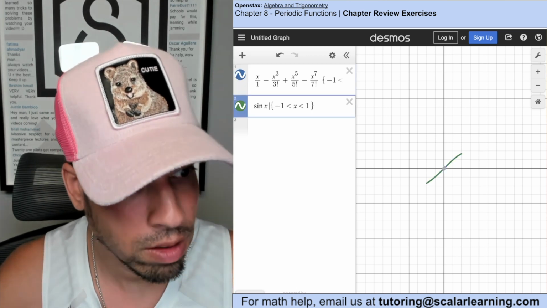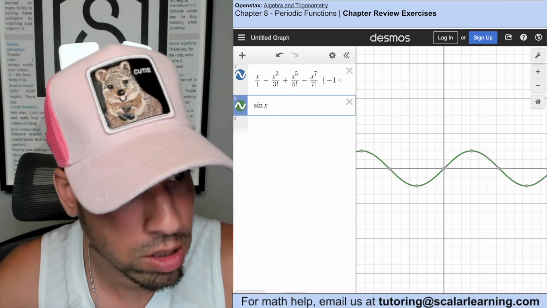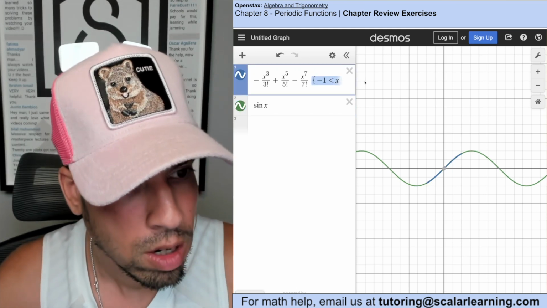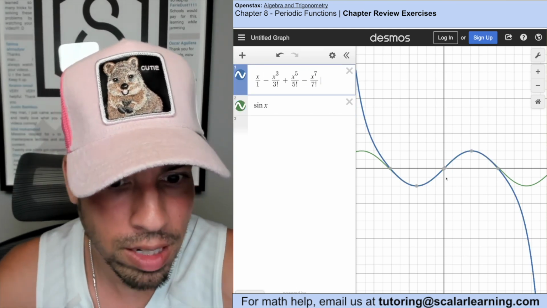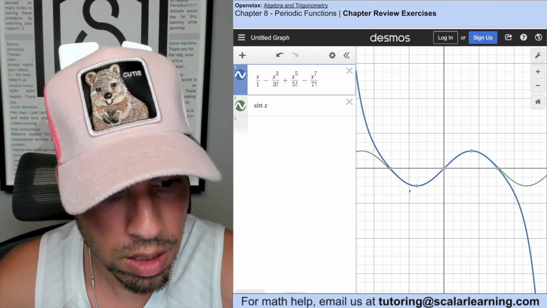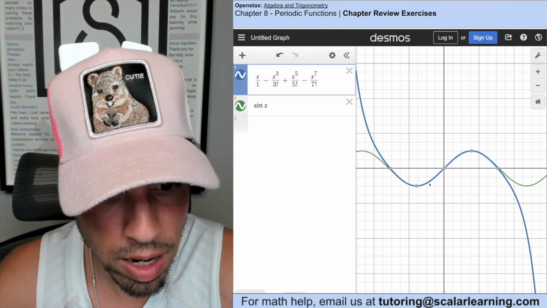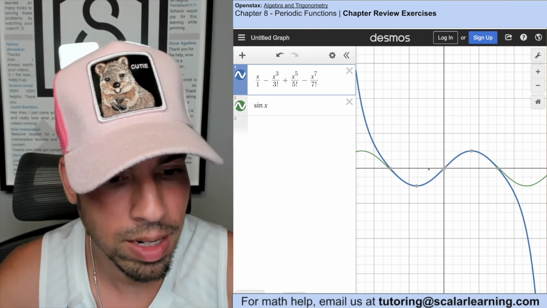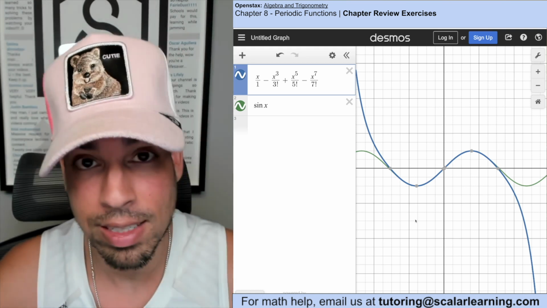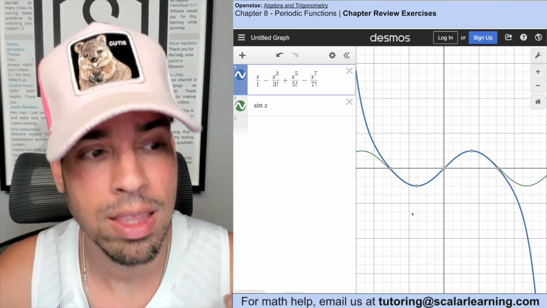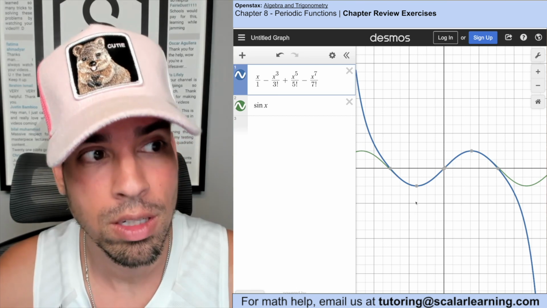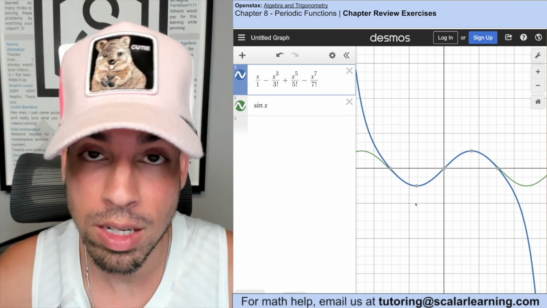Now, obviously, if we expand this out, there's sine, and then we expand this one out, beyond this scope, they don't overlap. It's only within this window that they seem to overlap. So when you cut it from -1 to 1, it is probably the exact same. So that's what I would say: in that domain restricted region from -1 to 1, they definitely do appear to be the same.